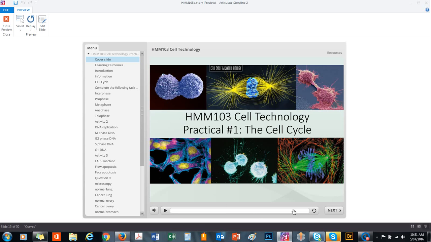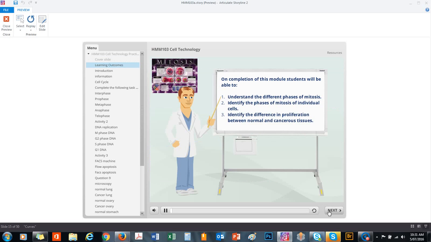Students can work their way through. If they've missed something, they can slide back or slide forward in order to see what they've missed, or they can skip through by using the slider. The slide doesn't necessarily jump forward after the slide is finished. It just means that you can't move until the slide is finished. So you may need to slide forward once you've finished taking in whatever's on the slide. So we move our way through on this particular module.